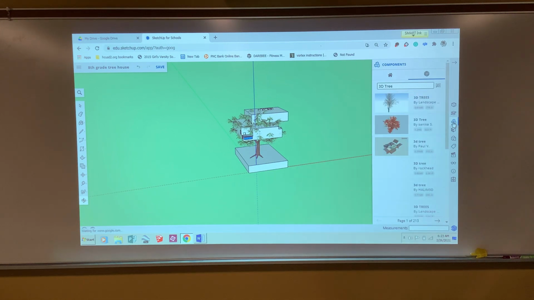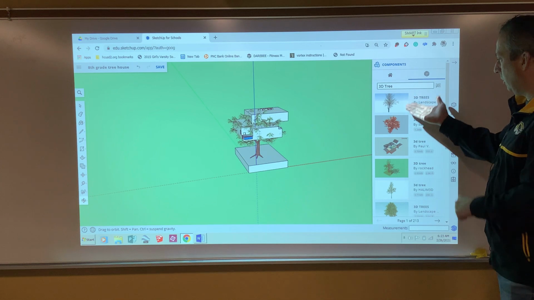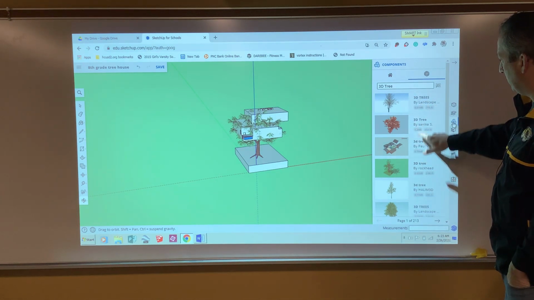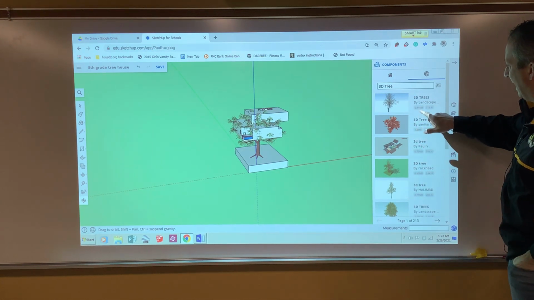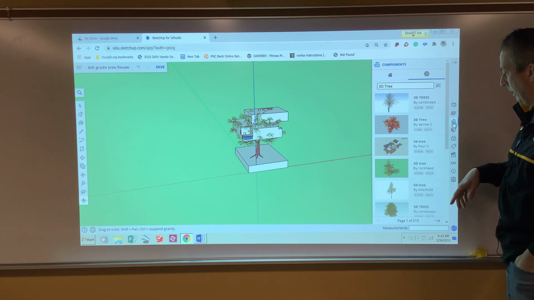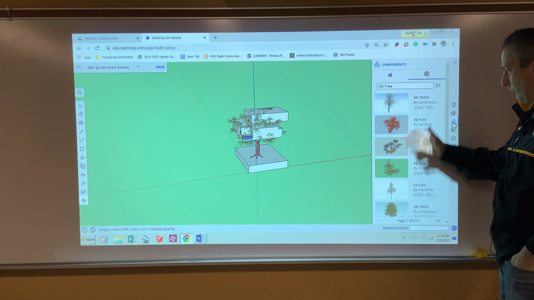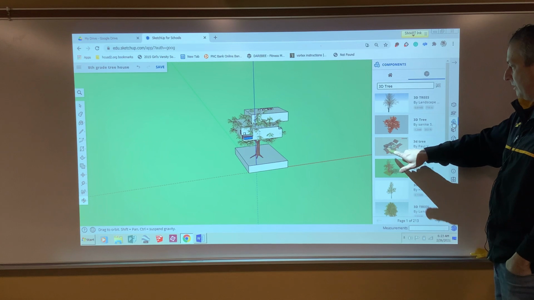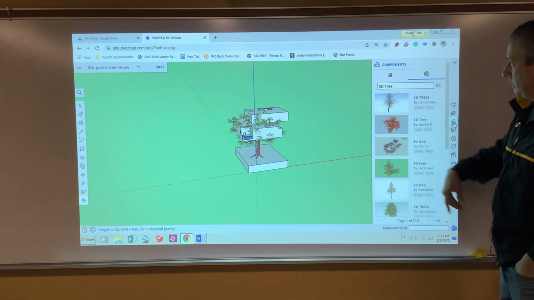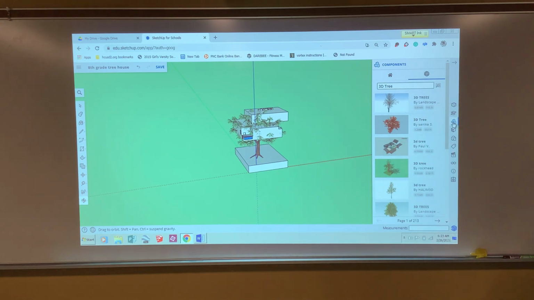What we want is we're gonna put 3D tree, all right? It is gonna list all kinds of things that people made, so you can see the people that it made. You can also see the file of how big it is, all right? Sometimes I don't check that out because I'm scrolling through and I wanna find some trees. Some of the stuff's not gonna work for you. Some of them are gonna be tiny, some of them are gonna be large.